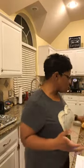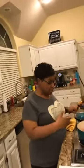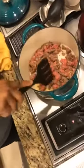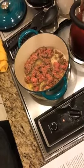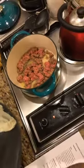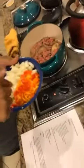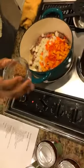And then you'll also need your choice of meat, and today's choice of meat is hamburger meat. It's already started, just so you guys can see what's going on. We're going to dump everything in here. What goes in now is a cup of onion and a cup of sweet peppers, and we're just going to dump those right in. Okay, guys? And then we're going to dump in our roasted garlic.